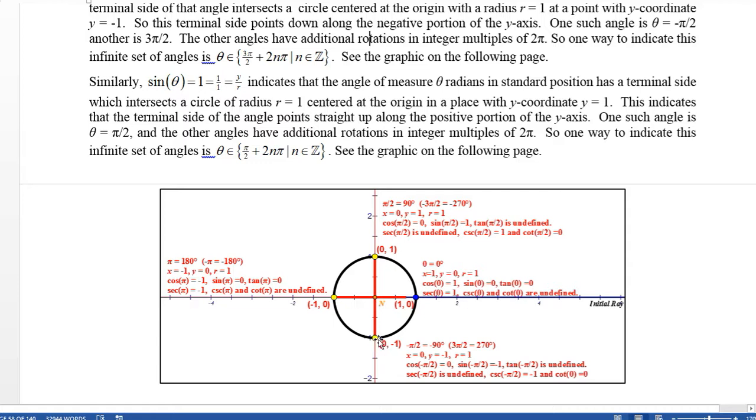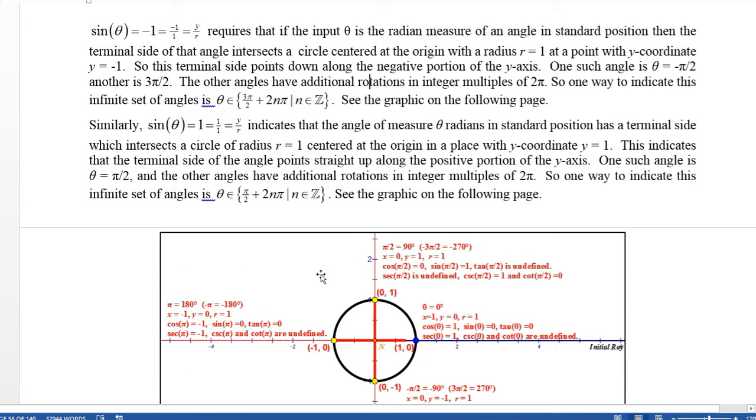It also has an x and a y, and then an r value. And sine of that angle, sine of that theta value, is the y value of that point, this point right here, in this case 0, negative 1, over r. Now, it's the easiest to put this in the unit circle in this case, which has radius 1, so r is 1, y is negative 1, so you think of this as y over r, negative 1 over 1. So we've put this inside a unit circle, and we see that means this is pointing straight down.